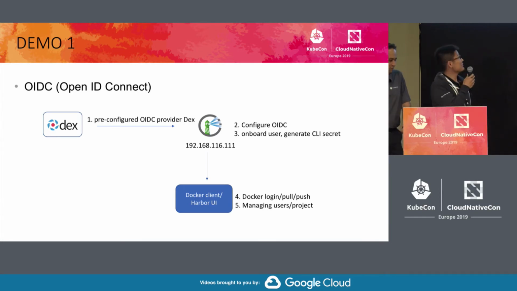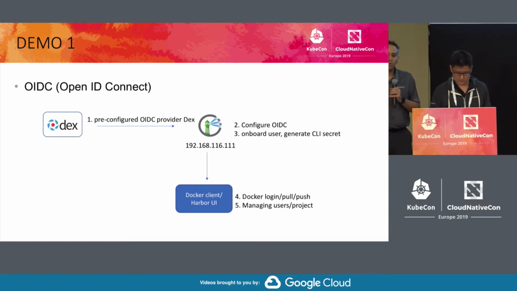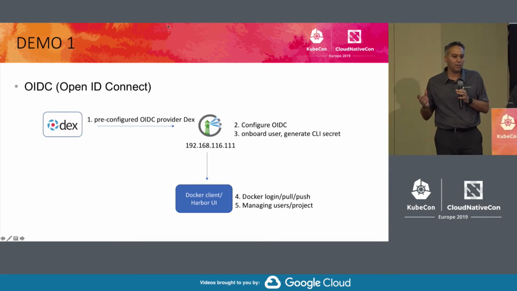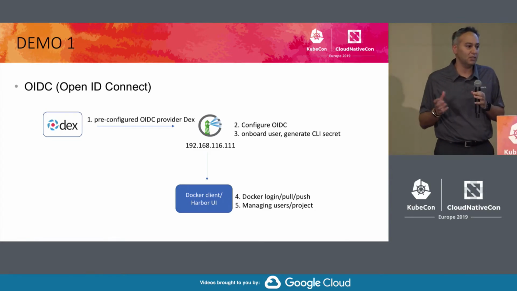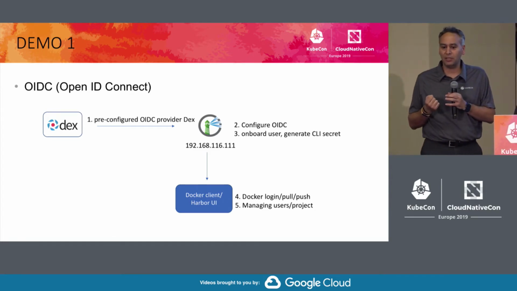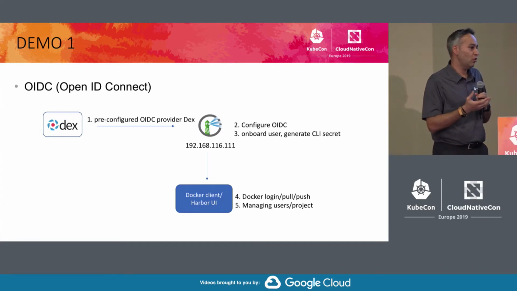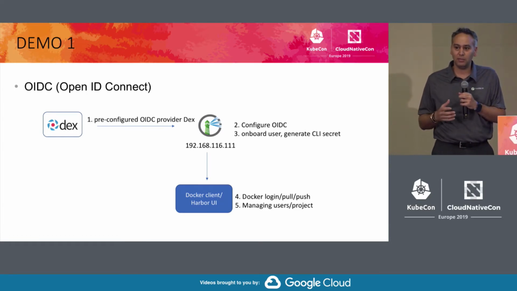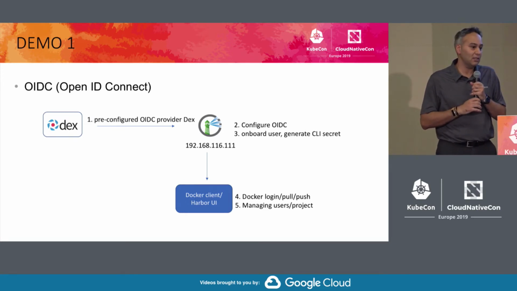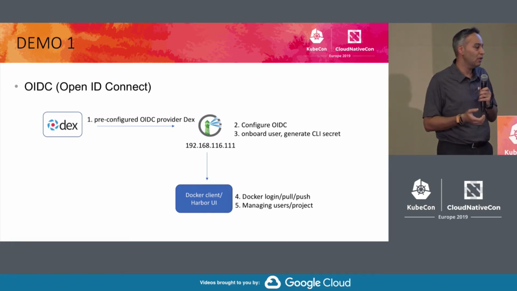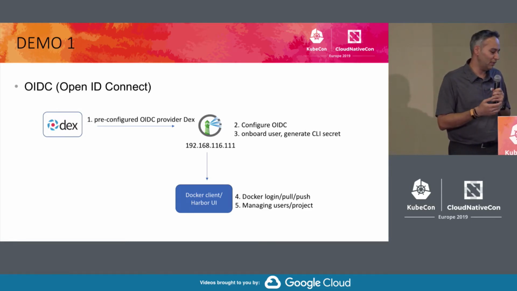Today we have two demos. The first demo is going to show the OIDC feature. A couple of key things about OIDC: as Harbor gets integrated into an environment with lots of other tools and investments that you have made, it's important to be able to integrate with them and bring in a federated identity, and also to allow other tools to integrate into Harbor as well. As we were looking into the different authentication schemes, it was very evident that we needed to include OIDC support, and that was one of our main features for 1.8.